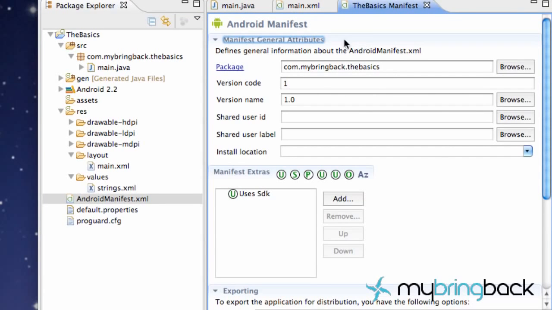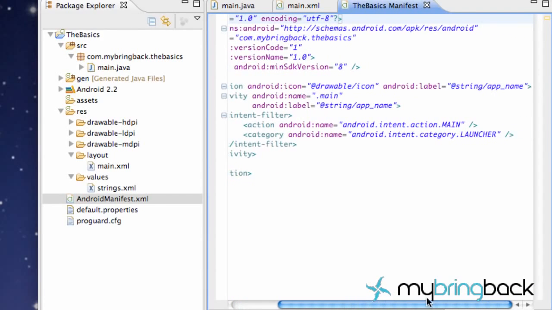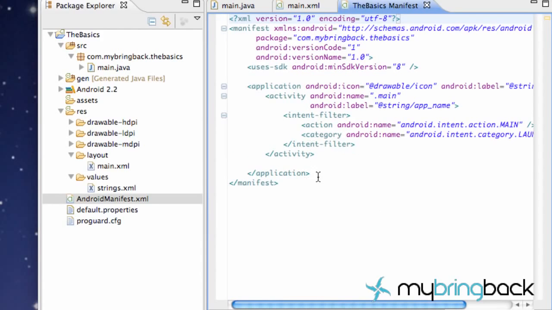Android manifest. This is kind of the friendly version of it, but you can go down over here where it says AndroidManifest.xml, and this is basically going to hold all of the different activities you're going to use. This is going to hold what permissions you need, like if your app needs to access the internet or save something to the SD card, it's going to ask for a permission of the user when they download the app, and this is where you would put those permissions in. Otherwise, you won't be able to use those functions.